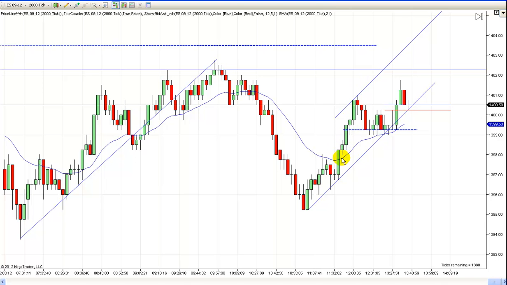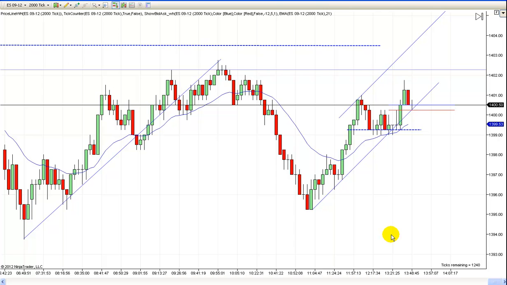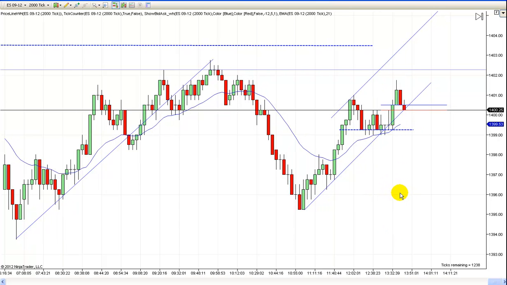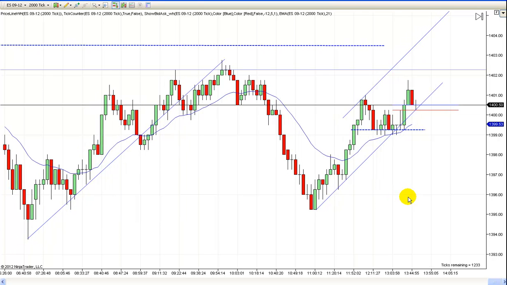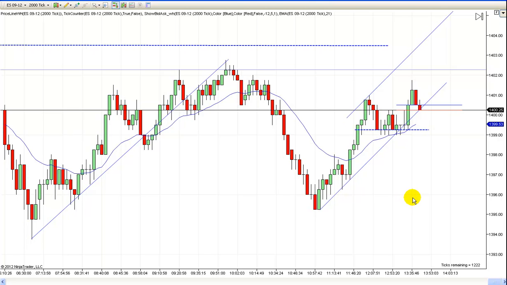I'd have been better off just to tighten my stop to right there, because you see it never triggered, or either tighten it to there or there or there, and then I wouldn't have got stopped out till right there, almost the very high. So there are better ways to manage your trade than what you will always see me do in the demonstrations, because here we are at 20 minutes and the trade's been over for a little while. I guess I could have continued to let it go, but I didn't want this video to get this long. Anyway, I'm going to wrap it up because it is getting long.